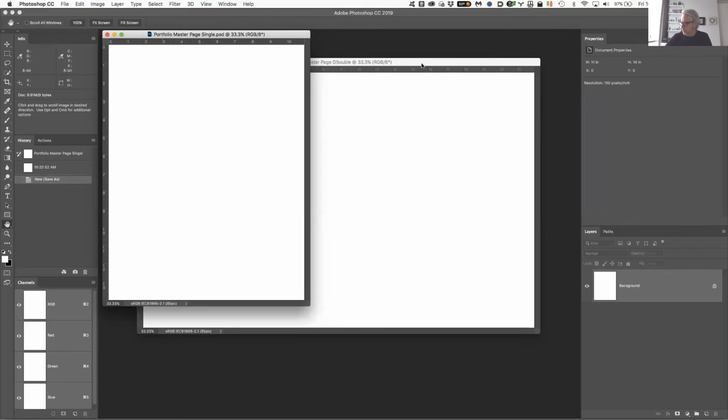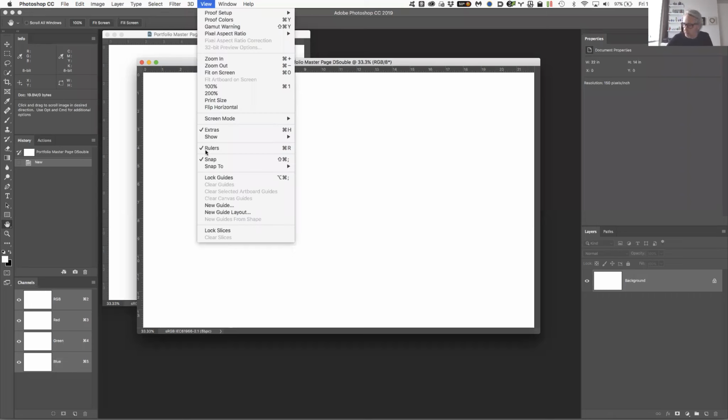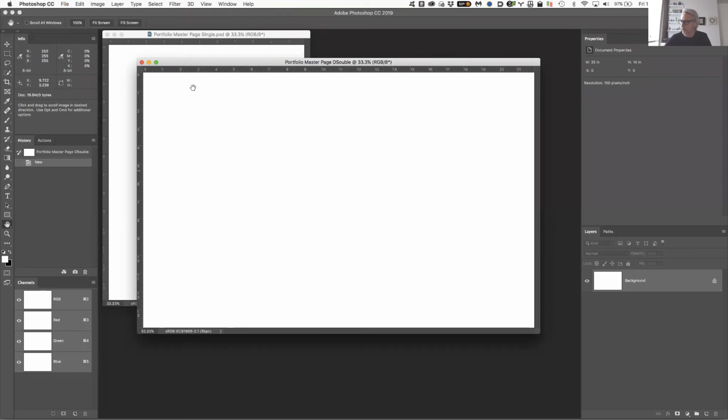I'm going to do my double spread now, but before I do the double spread, I actually want a guideline that shows me the center, the gutter of this. So to get to that, you actually have to have your rulers showing. So if you don't have your rulers, like you see, I've got rulers on mine right now. If you don't have those rulers, come up to the View menu and come down and do a check mark right next to the thing that says Rulers. And when you do that, you'll get a ruler on the top of your image and on the left side of your image. And you'll see it's on all images. It doesn't matter what you have open.